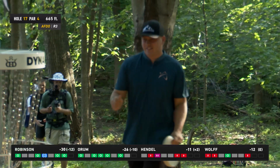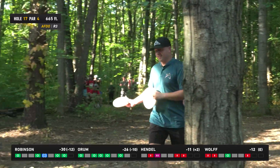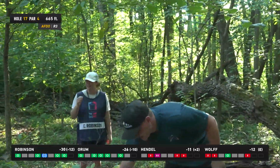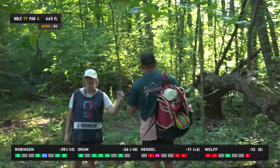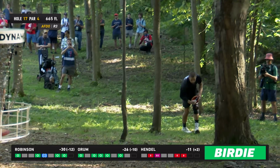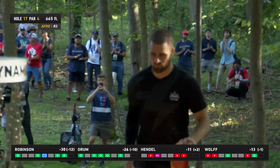That takes him to 12. You can't stop him. I mean, that was all of 45 feet after throwing the perfect drive. And he had to kind of pop it out on Annie even to get around that tree. And he didn't even need to make that. You're right. Oh, Jake. Following suit. And that's back-to-back birdies for Wolff.